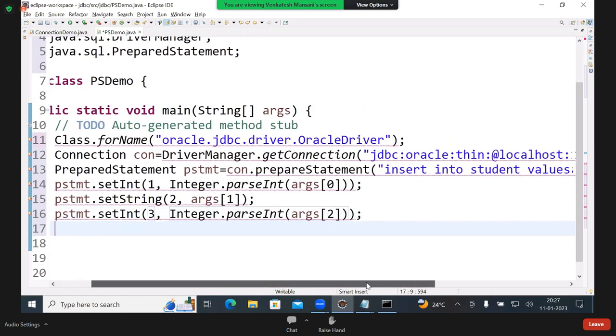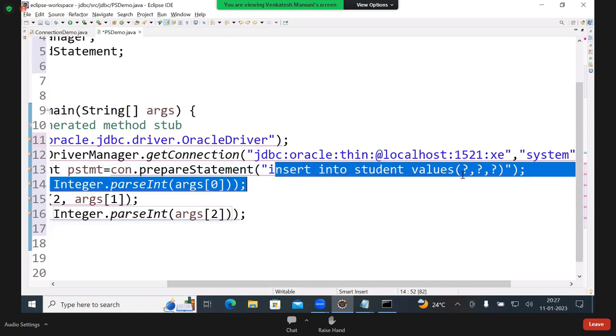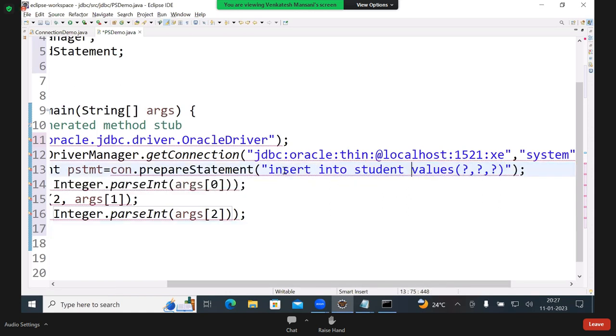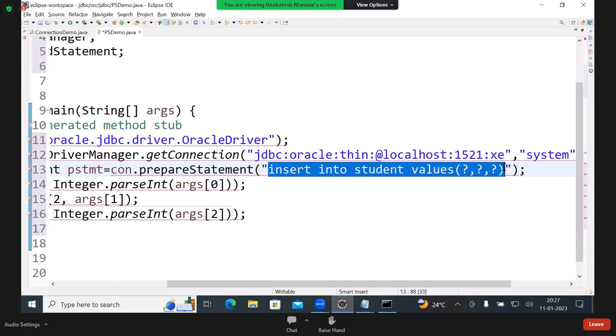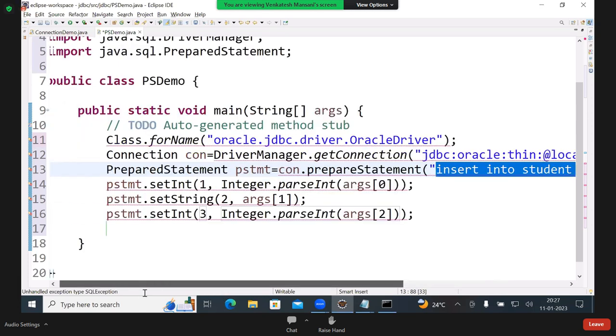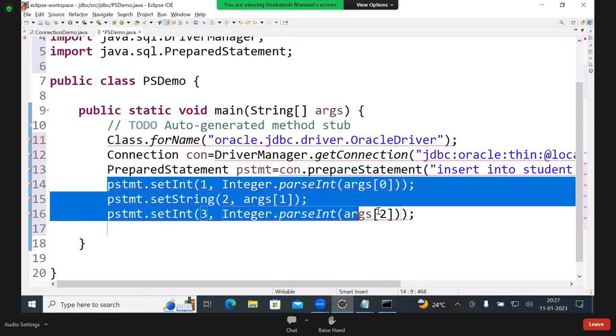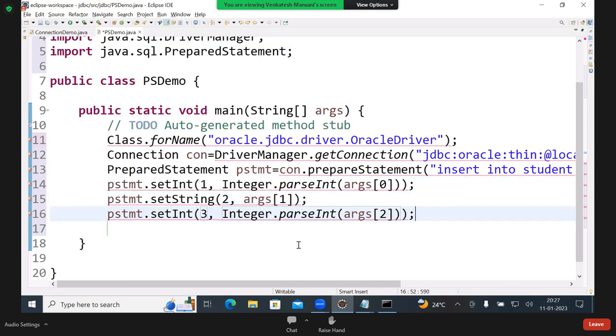Okay. Now, after this, what will happen? See here, it is an incomplete query. Insert into student values question marks, it is an incomplete query. Here values are filled, then the query is completed. That query we have to execute. For execution purpose, which method required?